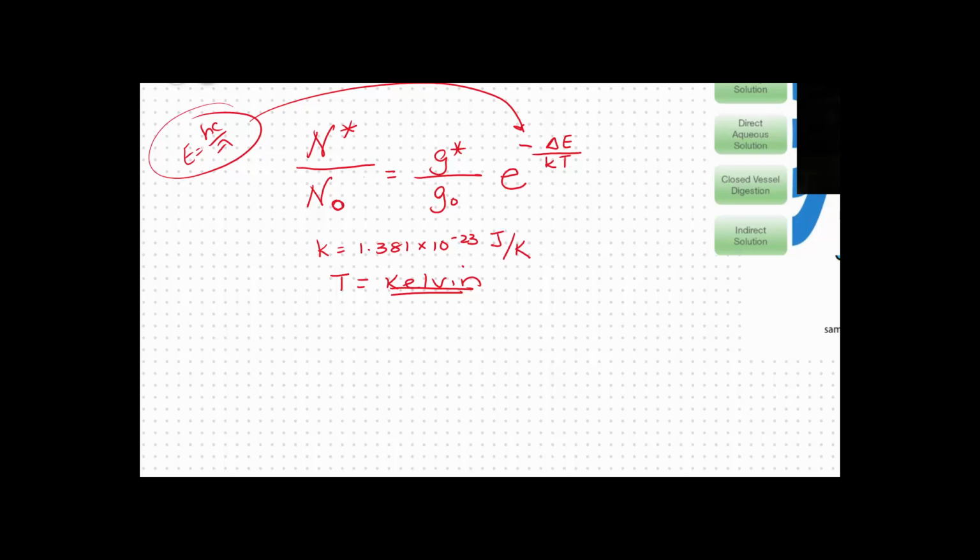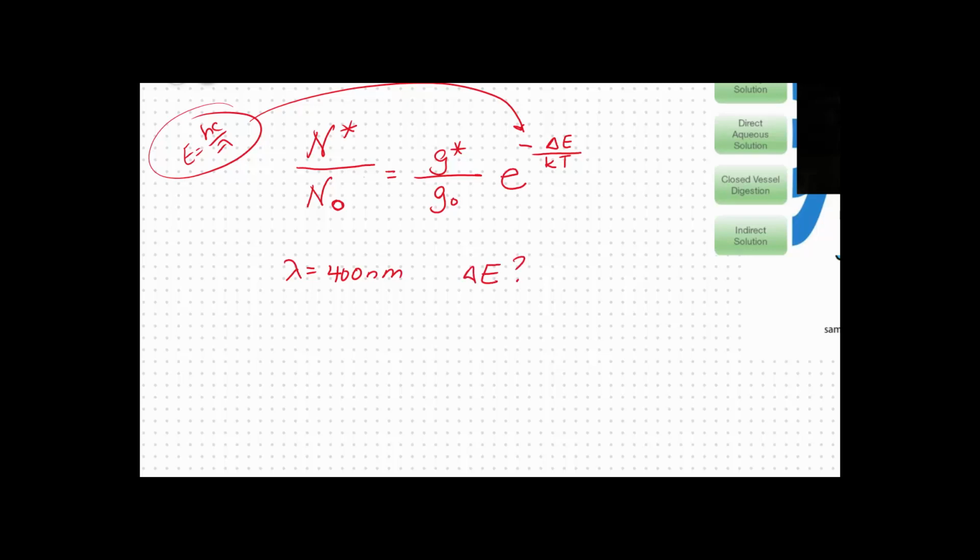It has to do with how many of our atoms are excited versus ground state. And therefore, we can tweak our flame to be hotter or cooler to then change the ratio of ground state versus excited state so that we can tweak our emission or absorption sensitivities. So let's just say we have a ground state atom and it's going to absorb a light of wavelength 400 nanometers. And we're going to promote that atom into some sort of an excited state. So what's going to be the energy difference between these two states first?